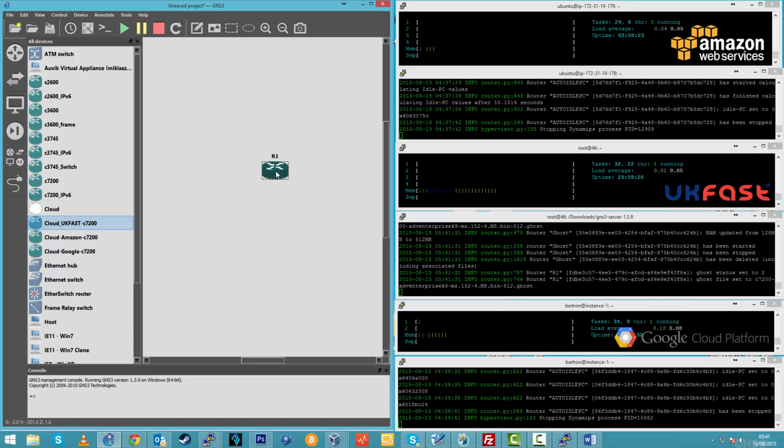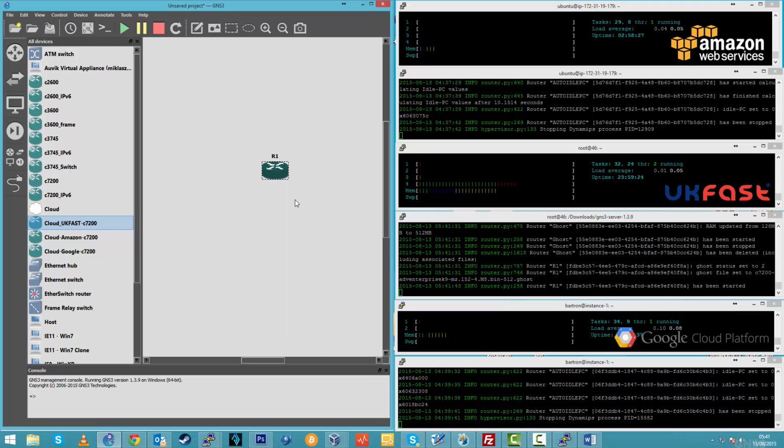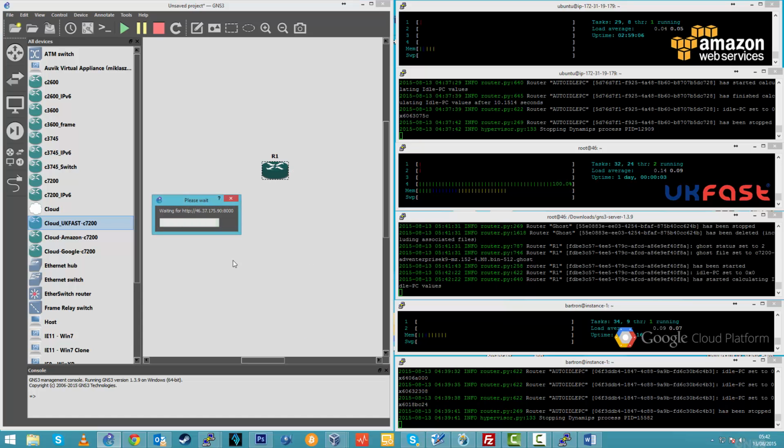Now when we run start, give it a second, we can see on the server one core went to 100%. And now right click and use auto idle PC, and this will fix the problem. It will assign the value, and then you can copy the value from the router to the config.